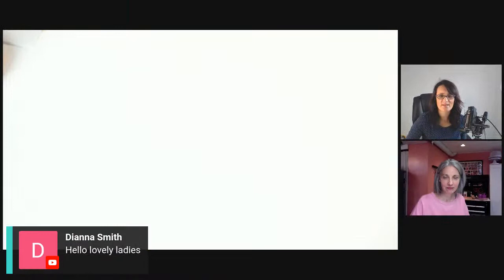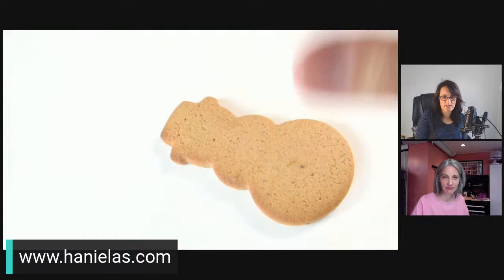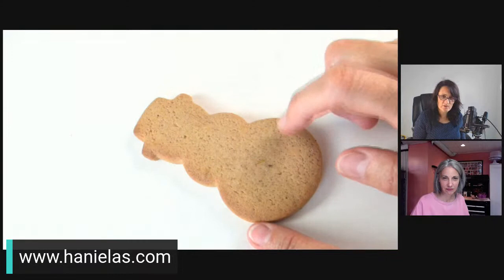So anyway, let's jump right in. Also, a reminder, you can always find all the recipes on my blog, manielas.com, as well as today's recipe. So look at these beautiful cookies. These are gingerbread cutout cookies, and they are really great for decorating. There is baking powder in these cookies, and instead of molasses, the recipe asks for half a cup of molasses, in this particular one I used honey, and they are equally delicious, I have to say.